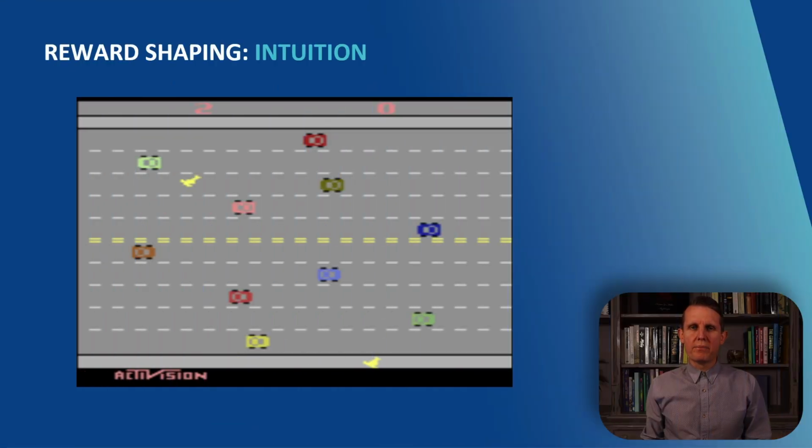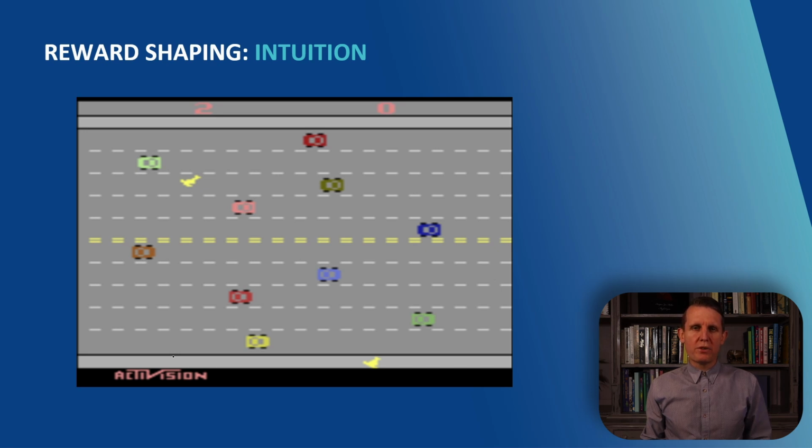So what is reward shaping? Well, the basic idea is to shape the rewards by giving out small, fake, intermediate rewards that nudge the algorithm towards the real rewards more quickly. This helps avoid the cold start problem. So in many applications, we'll have some idea of what a good solution might look like, or at least we'll have some information that allows us to give the algorithm some indication of what differentiates good moves from bad moves. So can we nudge our algorithm towards more promising solutions early on? We can give domain knowledge, that is, information about the domain that the human modeler knows about the problem, to the algorithm in order to solve this.